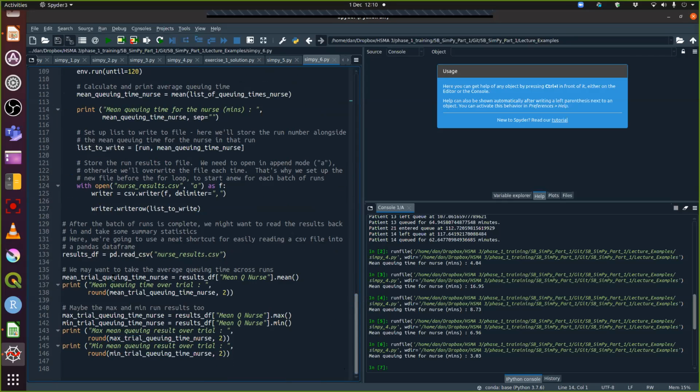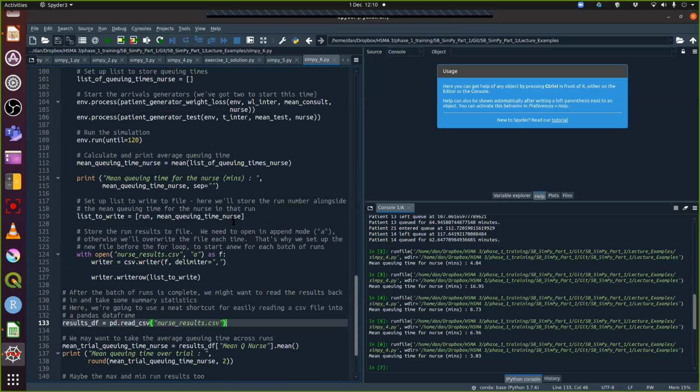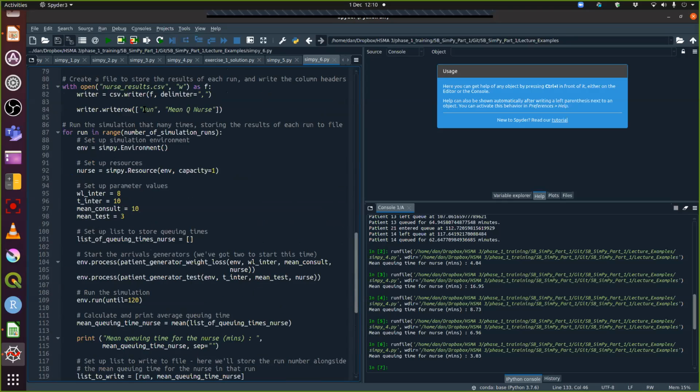I'm going to say pd.read_csv, and then I just tell it the CSV file. And Pandas will then automatically weave its magic. It'll read in that CSV file, and it'll automatically store it in a Pandas data frame. And because I gave it these little column headers that I wrote at the start, it'll automatically set up the Pandas data frame with the column names exactly as I've got them.